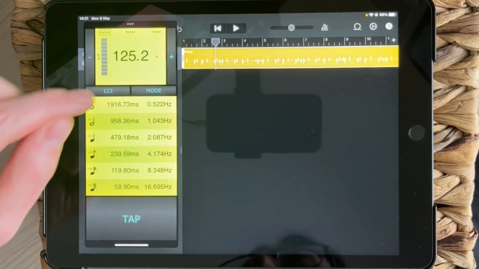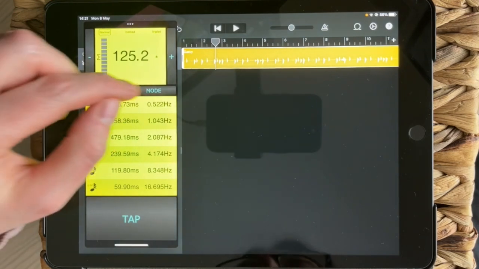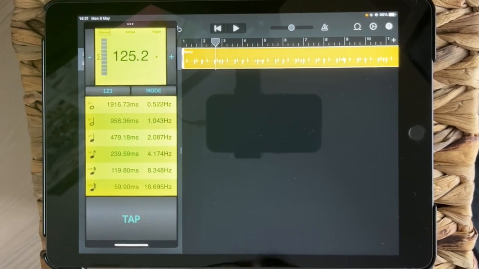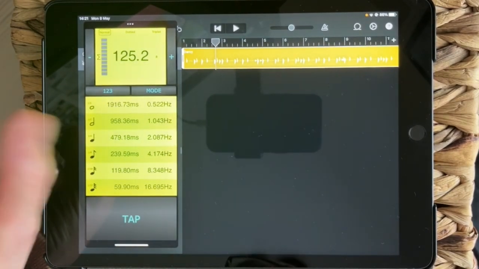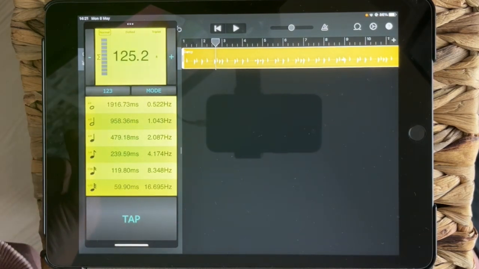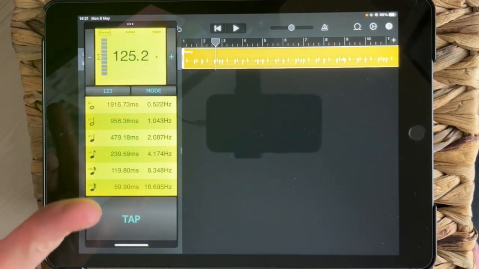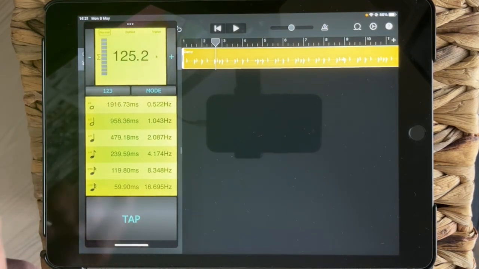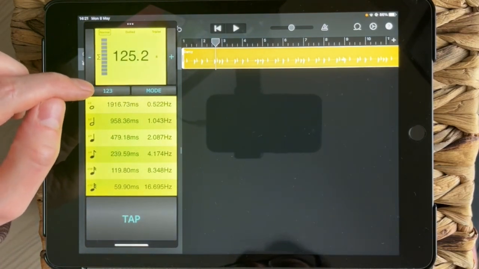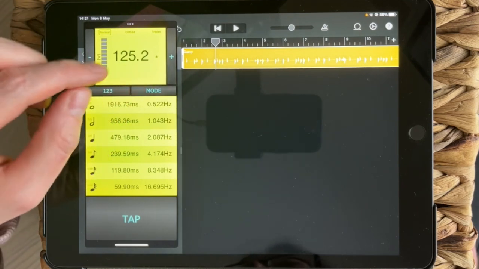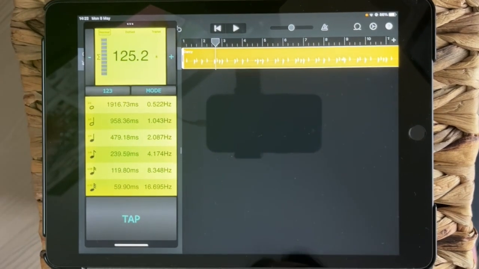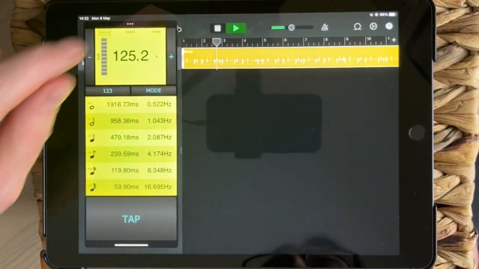The next area of the display is the beat indicator, which is at the bottom, not showing at the moment because we're not doing anything. But what that does is it enlarges and decays in time with the music. So no matter what tempo it is, it will decay to nothing in the time of one beat. So it gives you a visual display. If I start tapping along, you should see it expands all the way out and contracts to nothing by the end of when the next beat is coming in.